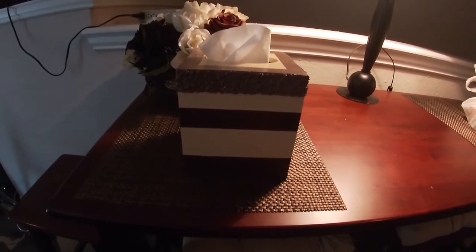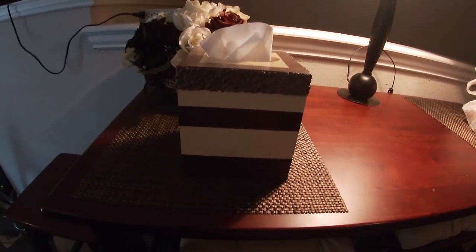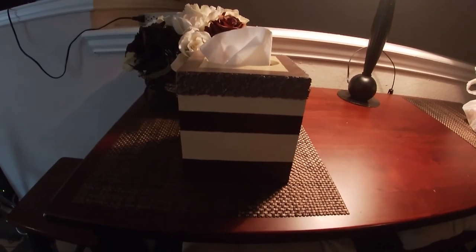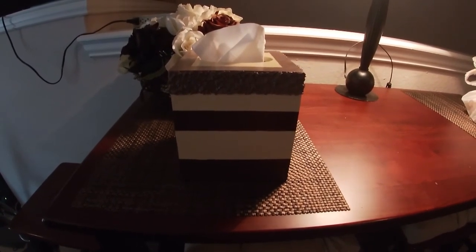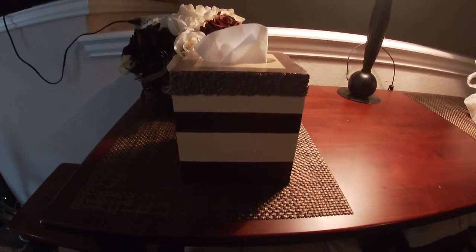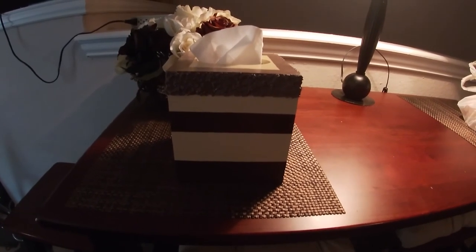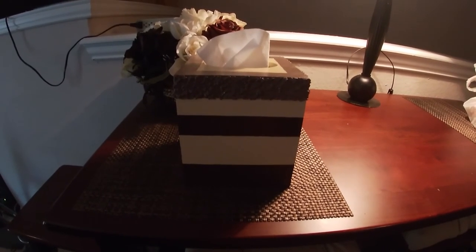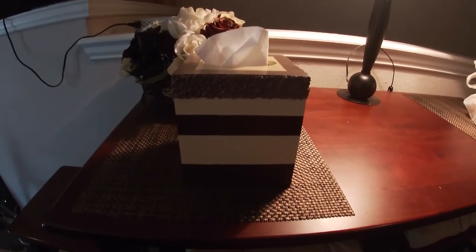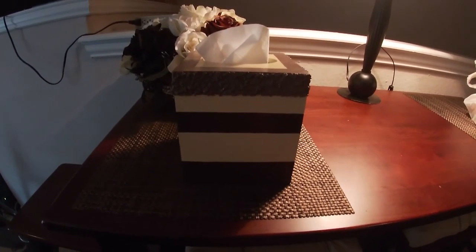I found that I had folks who know my work. I usually do custom work whenever I do crafts — I like to do theme work to make sure the recipient that gets it knows it was made especially for them. So I got some orders to do tissue boxes and jewelry boxes in themes that folks wanted for their home or as a gift. I'm just going to show you a couple of pictures of some of the stuff I've done — it sold and everybody was happy with it. So have a great day.